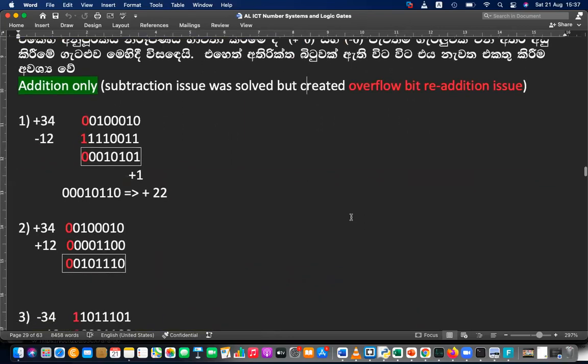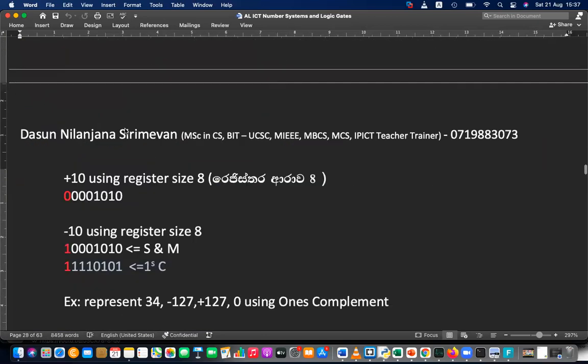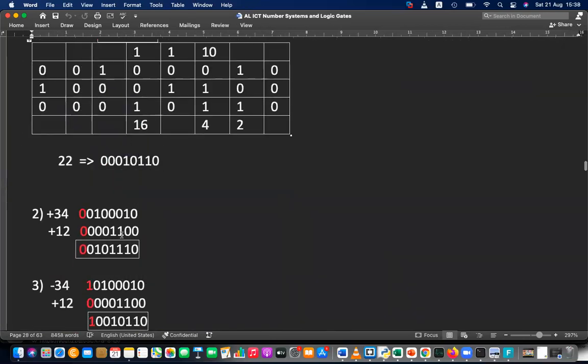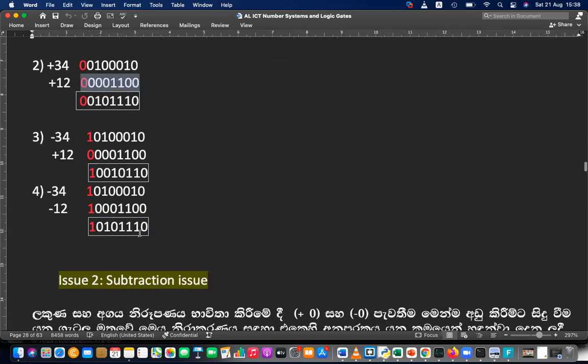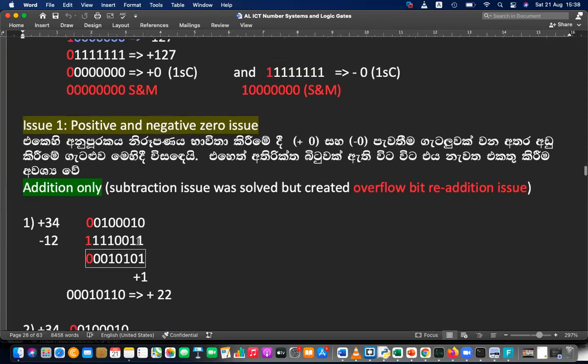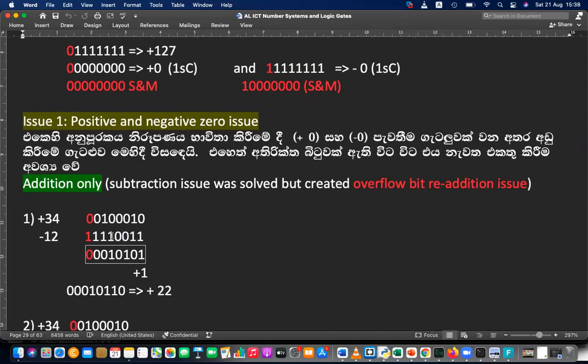Okay, let's consider 34 minus 12. 34 can be written as 32 and 2. Here 1, 2, 4, 8, 16, 32, and 32 plus 2 is 34. And minus 12 can be written as follows. Normally 12 is 1100. We learned that here. This is plus 0, and the minus 0 is the inversion of this. So when it comes to minus 0, you can write 0011, the inversion of this, and all zeros will be inverted here as well, and it is minus.